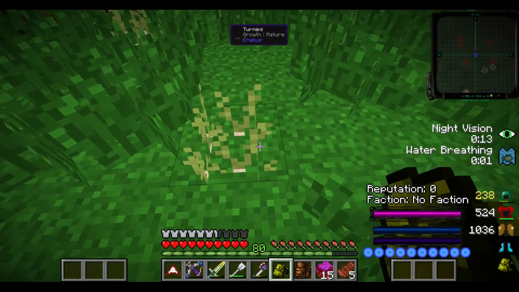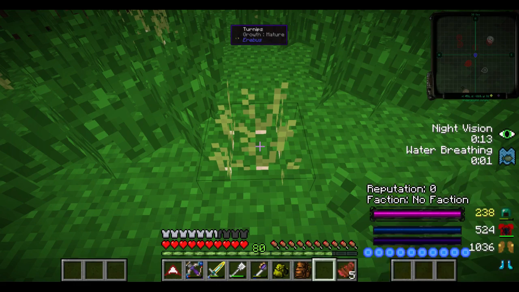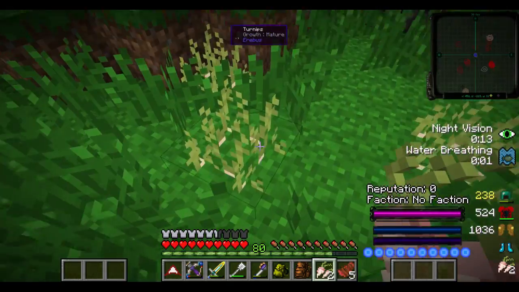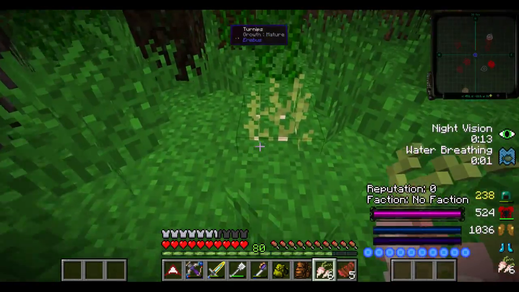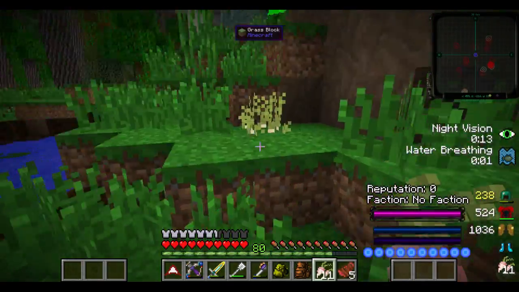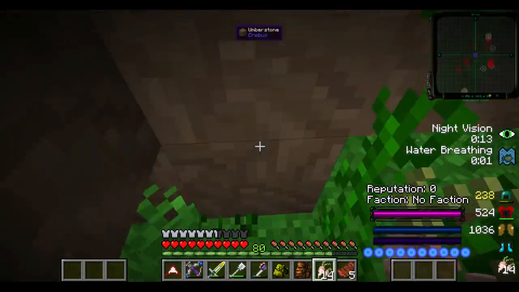Aha! I think this is it. Turnips, growth mature. Let's just get out of the way. And we get some turnips. Okay, good. So we can breed the beetles with the turnips. So we'll get as many as we can and then we'll plant them. Ooh, there's lots around here actually. That took a while. And then we'll plant them back at the base.